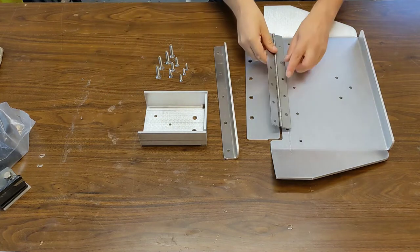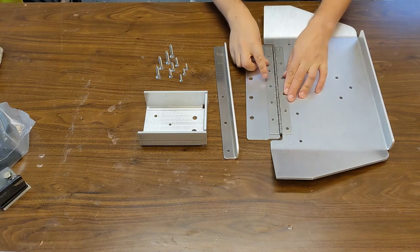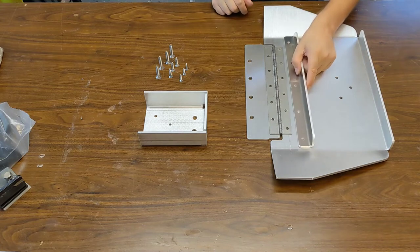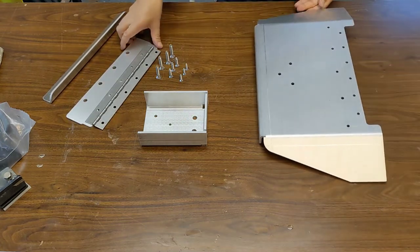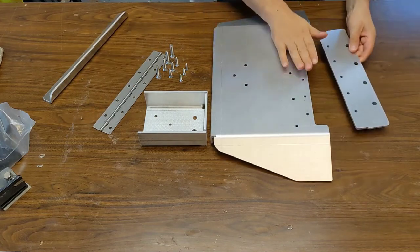This is called the piano hinge. It's stainless steel, and one thing you do have to be careful about is that those things are not symmetrical, so you do have to make sure how you assemble them. This support I just showed you makes everything a little stronger, and this is the part that goes on the back of your boat instead of the original one.